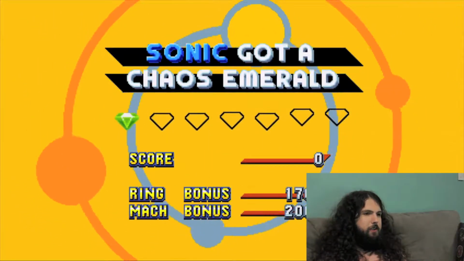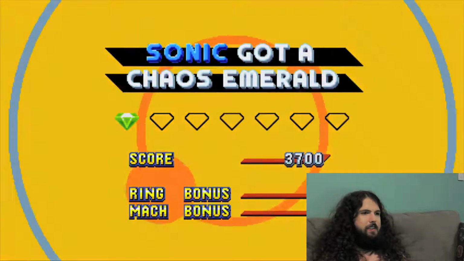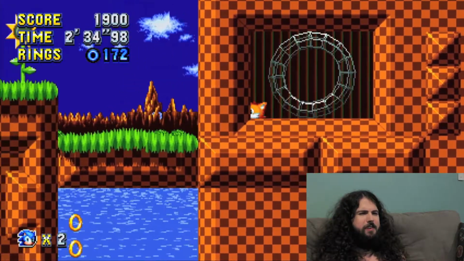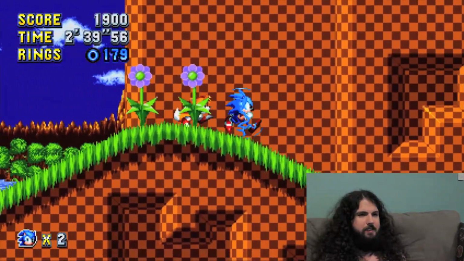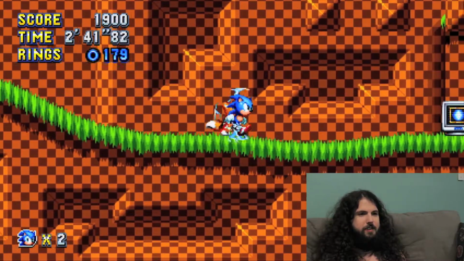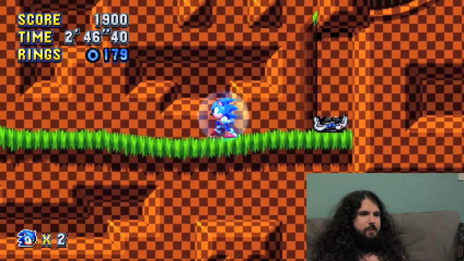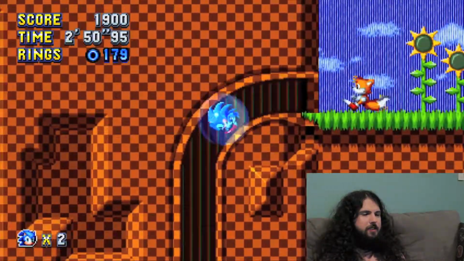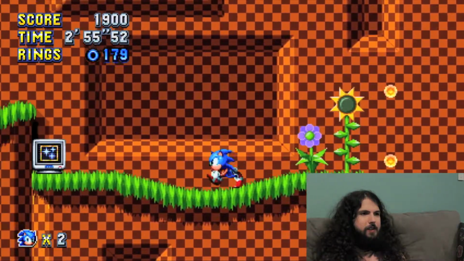I got a Chaos Emerald. Alright. So I don't know what happens when you collect it. I've actually never, at least in this one, I think I collected them all in one, and he turned into like a super Sonic, turned all yellow and stuff, but I haven't done this one. Or I've done this. This just looks like there's a shield. So this looks like this is going to protect me for just one hit.